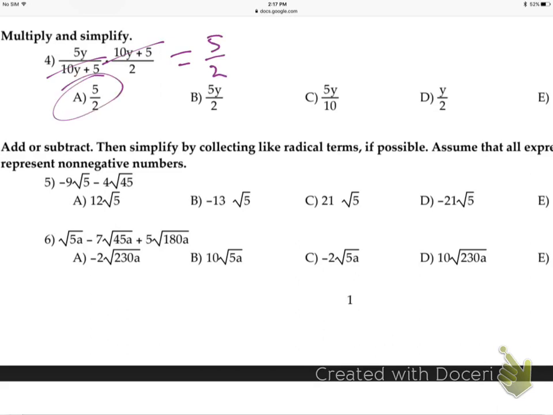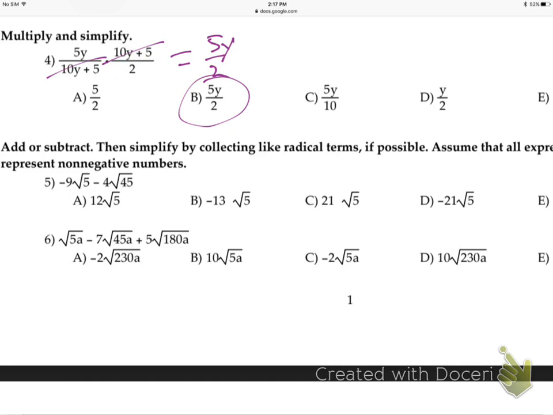Here we go. Another. You're still wrong. It's 5y over 2. Multiple choice is rough. There we go. I just want that A. I'm grabbing that A too quick. 5y over 2. Thank you. I forgot the y. Don't forget the y. Good. On we go. How about number 5?